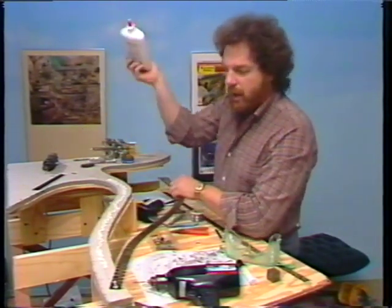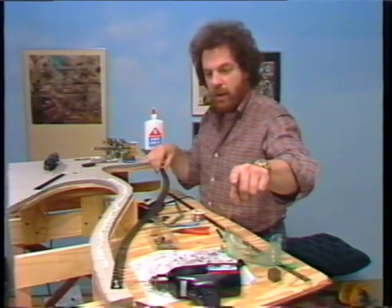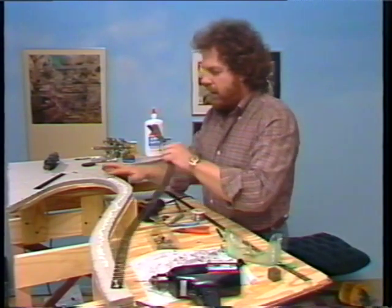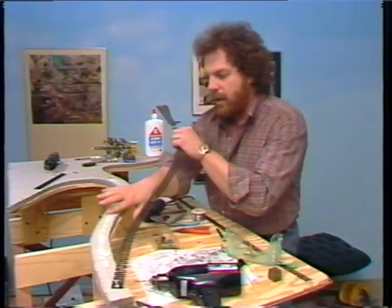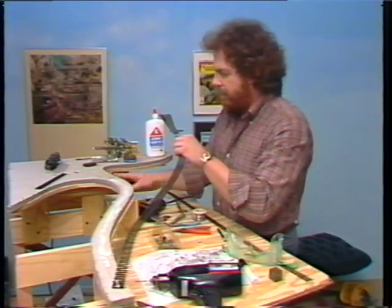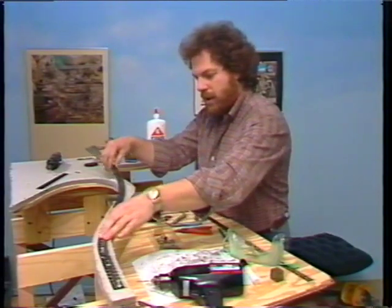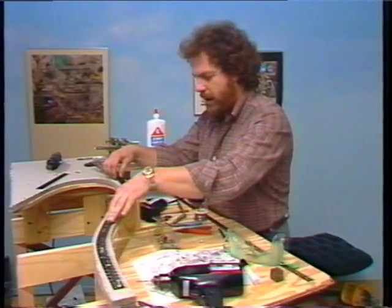Now leave a little bit on the end, because don't take the glue all the way to the end, because you're gonna have to join the next piece of rail, and you don't want it glued flat where you have to lift it up. And so just spread this out with your flanger, as they say in Texas. Spread it out, come back and start positioning this back where you had it. It doesn't have to be perfect, just as long as it sort of follows the center line.